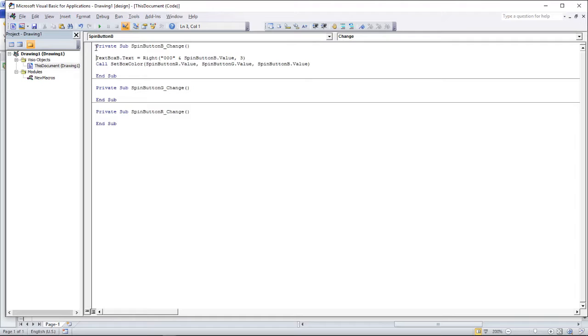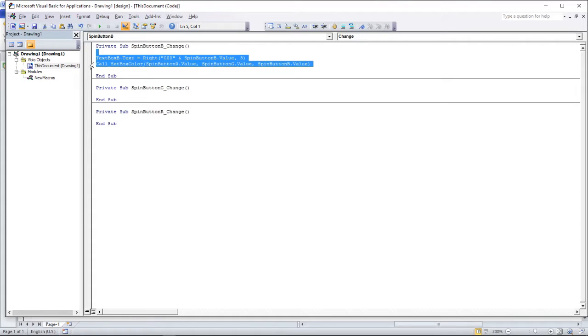I've jumped ahead a little bit to save you the pleasure of watching me type, but you see what I've done. I've got the text box blue and I'm setting its text value to the value from spin button B, and I'm using a little trick to make sure that I always have leading zeros. So if the value is 1, for example, then I will always get 001 in there. And then I call set box color and I give it the red, green and blue values.